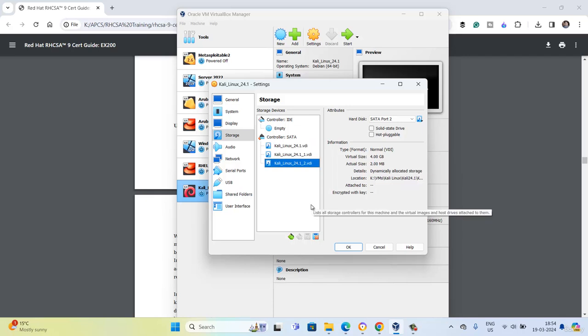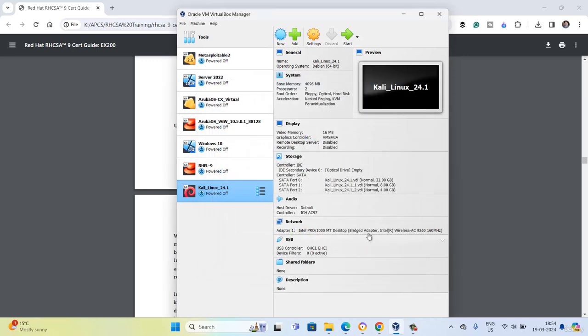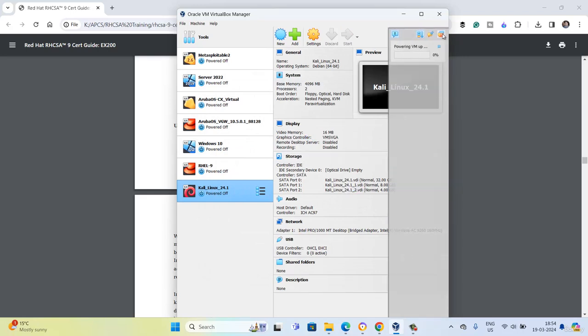But in a real industry scenario, what you will do is go to the market and buy a hard disk of whatever size is required, terabyte, petabyte, GB, as per your requirement, and attach the hard disk to your server. There is a possibility that some racks are available, hard disk racks, where you put the hard disk and connect it with your Linux machine. So I have added this, and now I am going to start the machine. The system is going up while we discuss some more things about it.